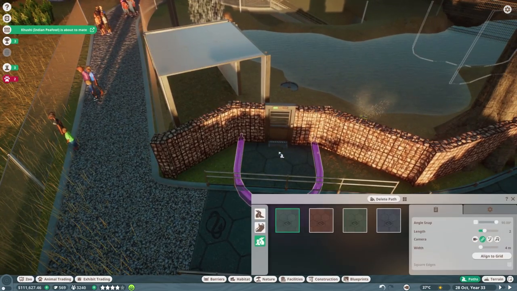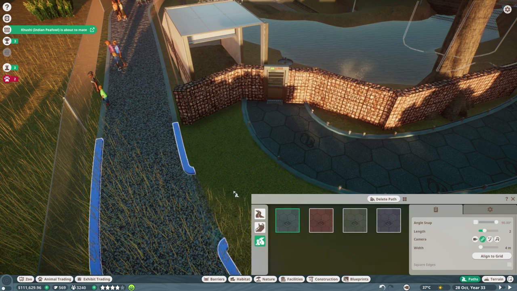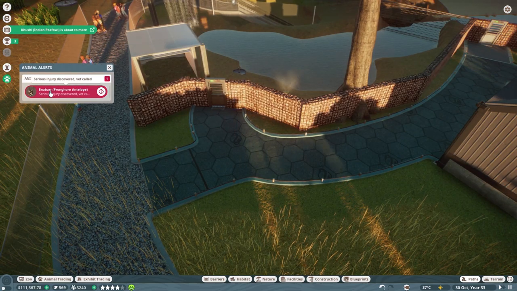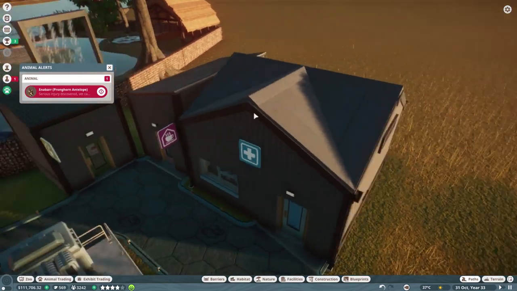Brian, probably want to connect the path. Just going to throw that out there. Yeah, probably want to connect the path. Just thinking. P-Fall is about to mate. You're still in healing. You're still being taken care of.